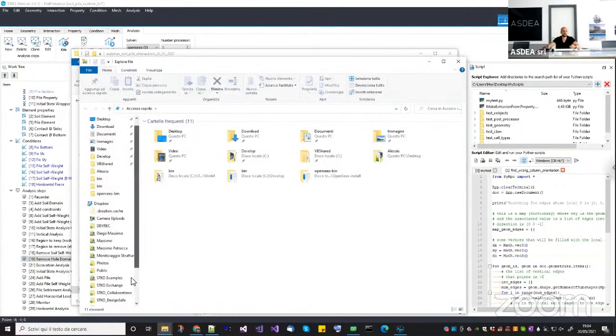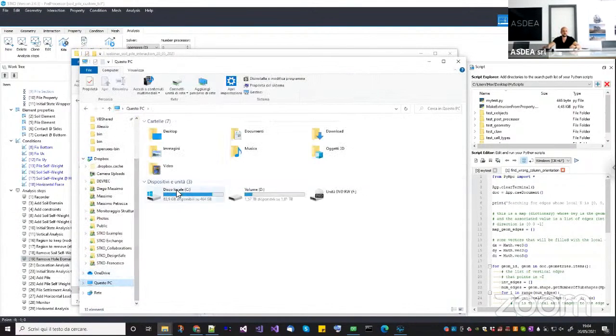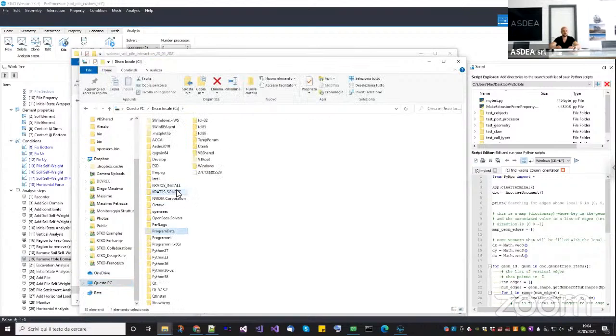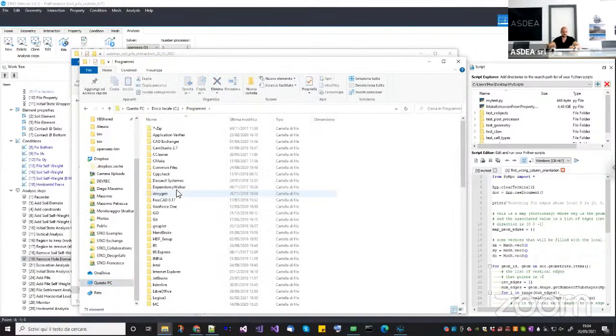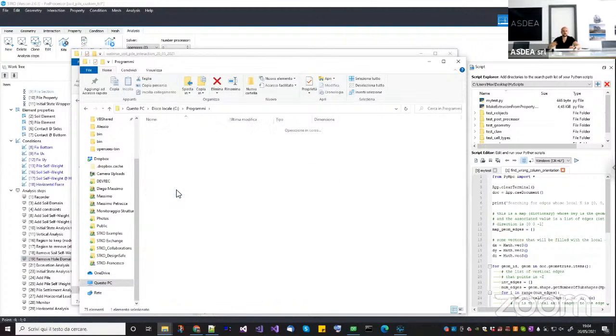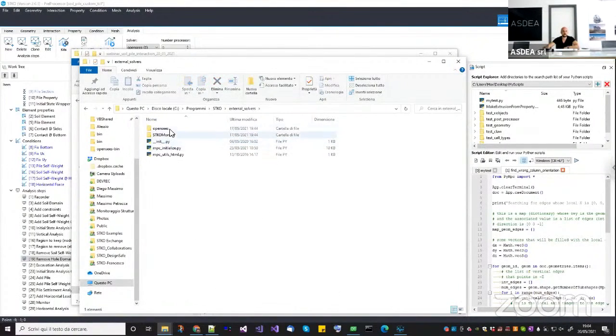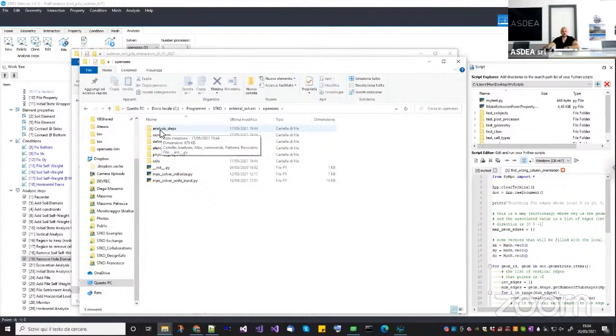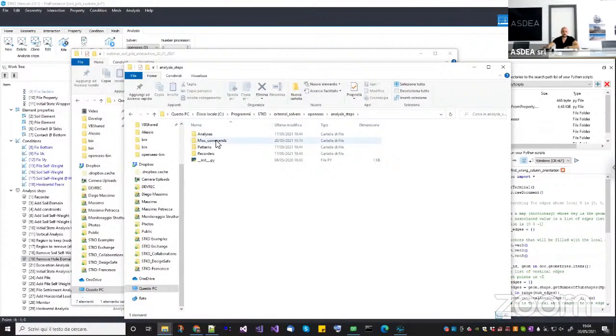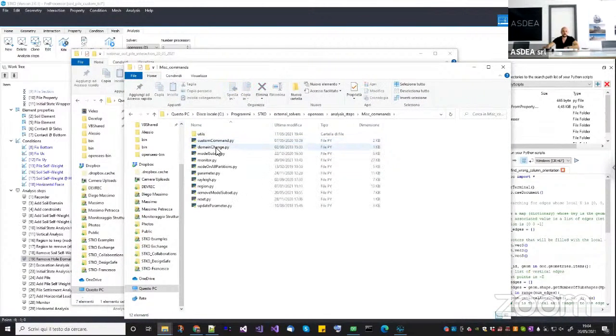So you go, for example, to C, Program Files, STKO. When you are inside STKO, you go into external solvers, OpenSees, and this one is an analysis step. So you go inside analysis steps. It is a miscellaneous command, so you go under misc commands. Where you have model subset, you also paste remove model subset.